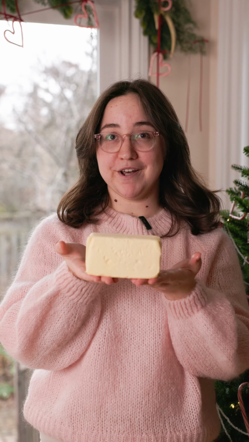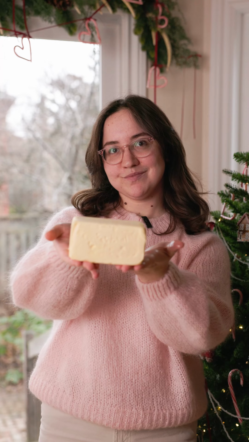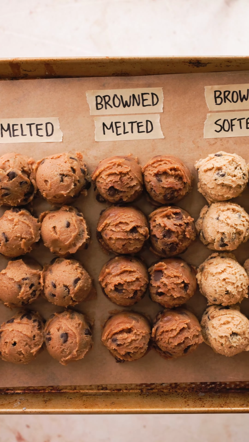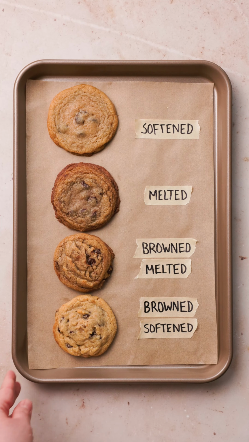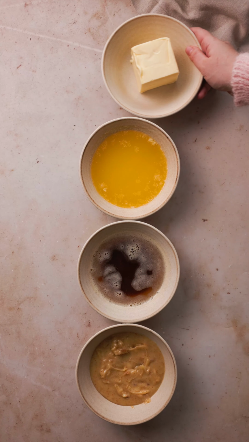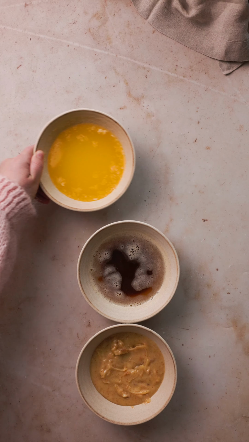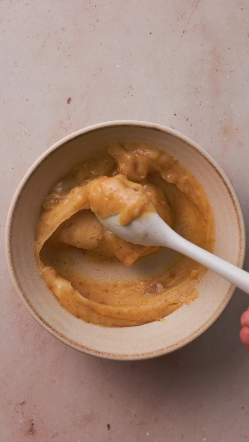Here's how the form of butter that you add into cookies affects them. So we're going to make 4 batches of chocolate chip cookies with 4 different forms of butter and leave the rest exactly the same so that we can really see the differences. First, we're testing softened butter, which is a classic ingredient in chocolate chip cookies, melted liquid butter, browned liquid butter, and brown butter that has been cooled down and stirred to get a creamy consistency.